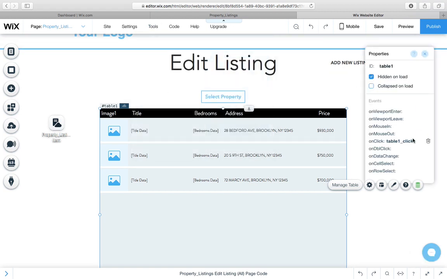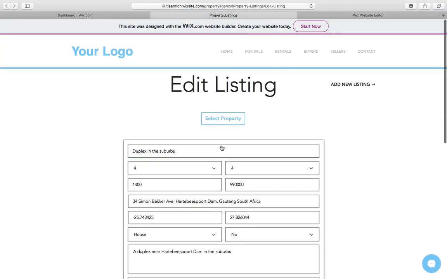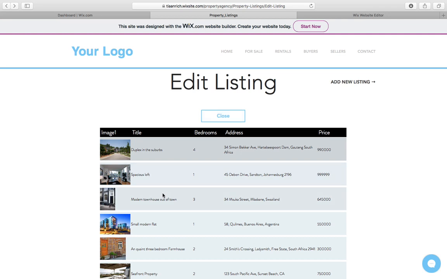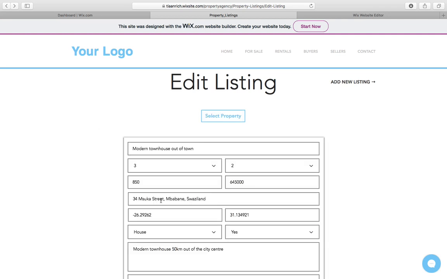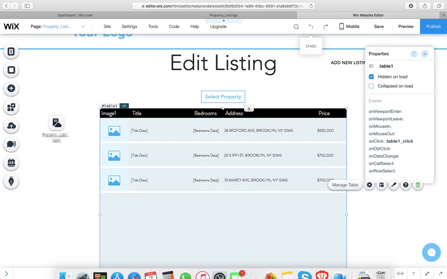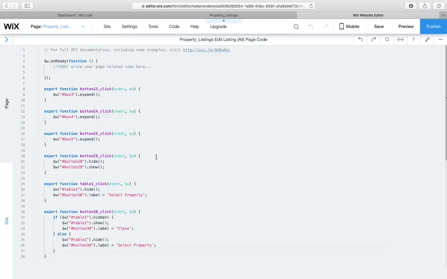So when you click on the table on a specific row, that it actually shows the property related to that row. So let's go modern townhouse out of town. Clicked on that and you can see that it's updated all my fields. So the only thing you do is you add an on-click to your table, which will then update your data set.